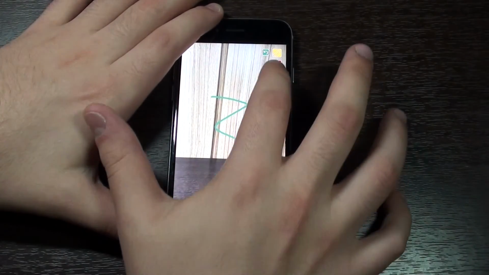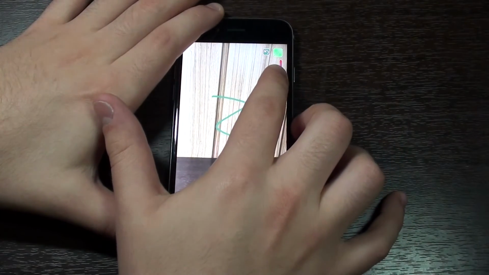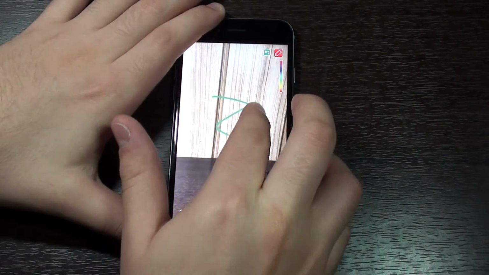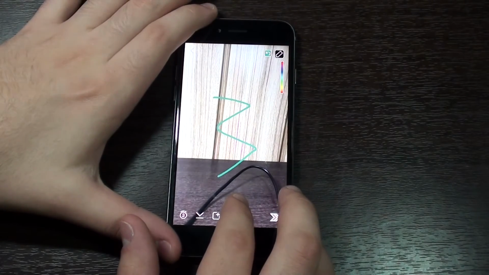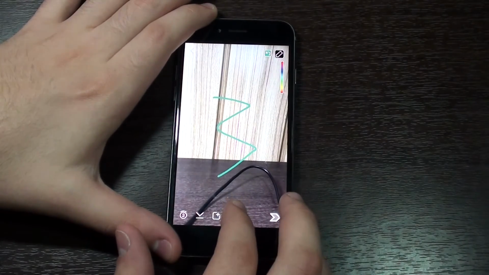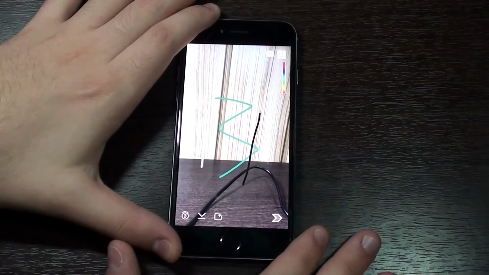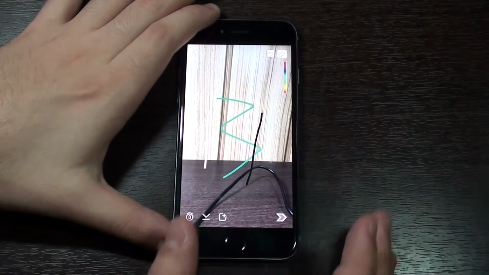You can always start on the little palette, and then once you've got your color, you can go left for lighter and down for darker. As you guys can see, if you go all the way down, you get black. If you go all the way left, you get yellow. So you can get virtually any color you want on your drawings.